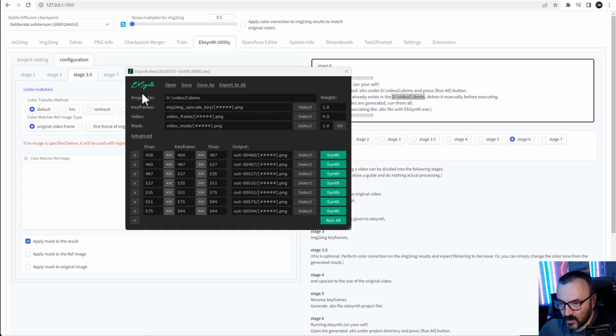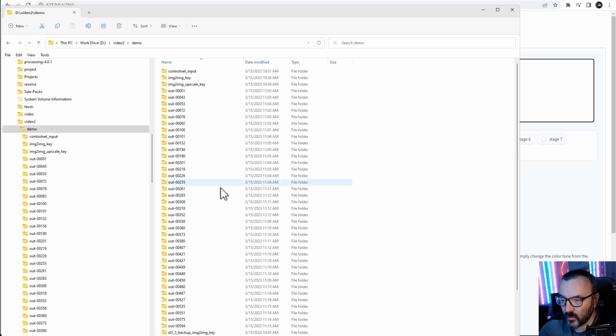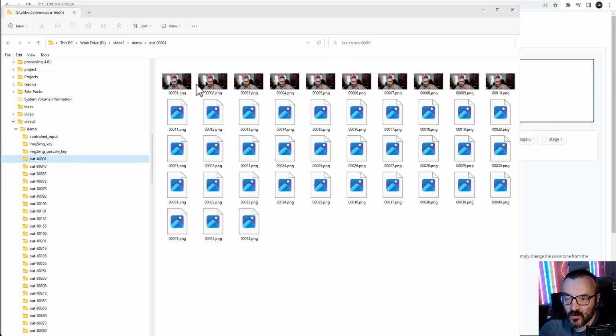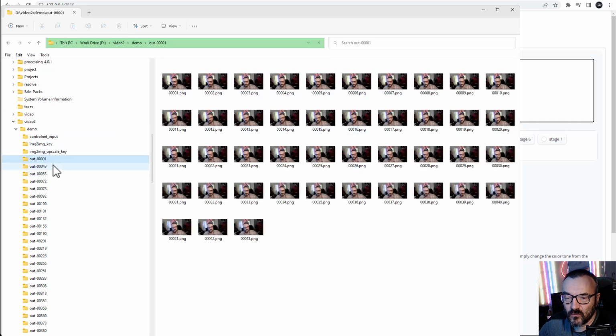After you've processed all, in our case 3 files, we can look at what we created. If we go into demo, you'll notice all of these folders, each with frames created for our keyframes.